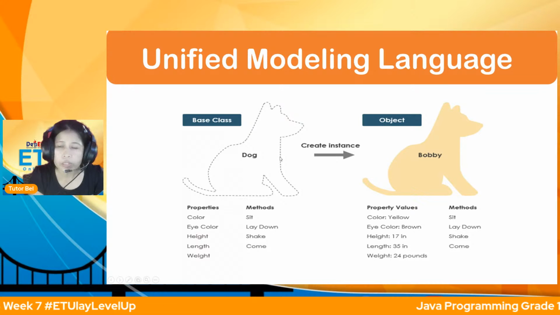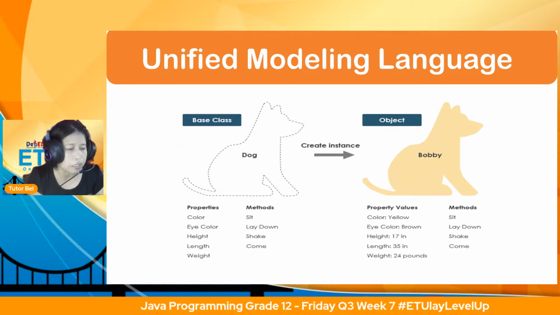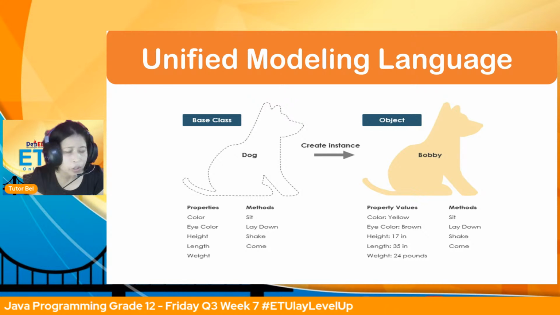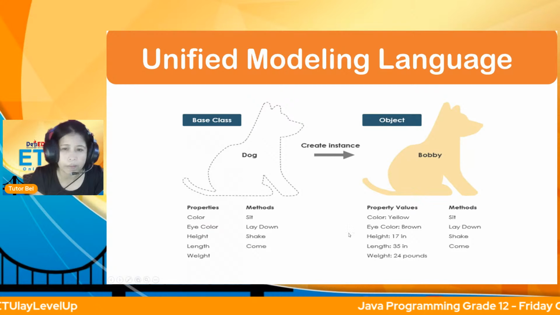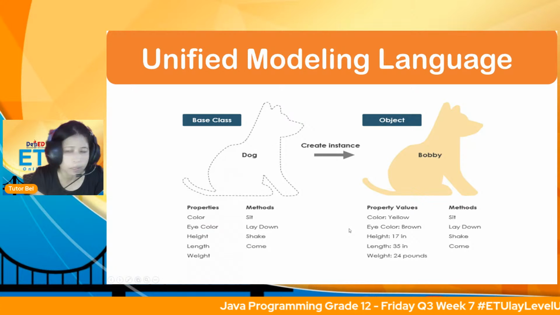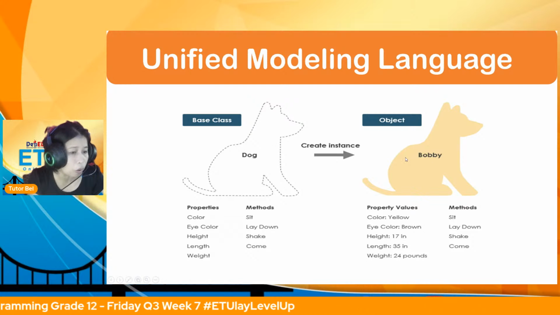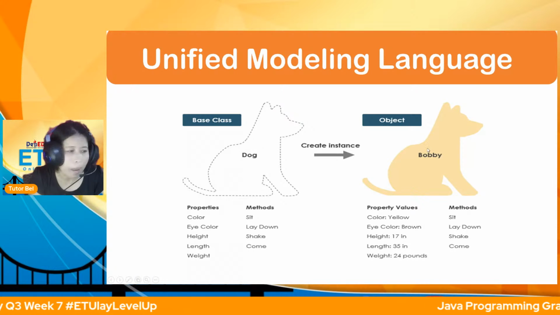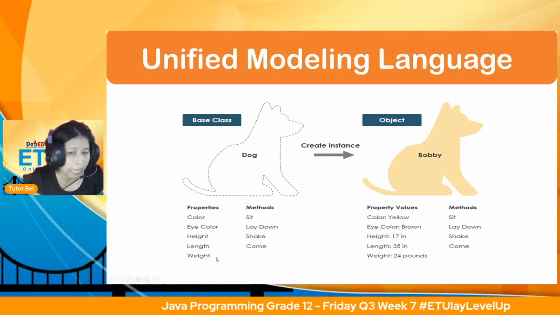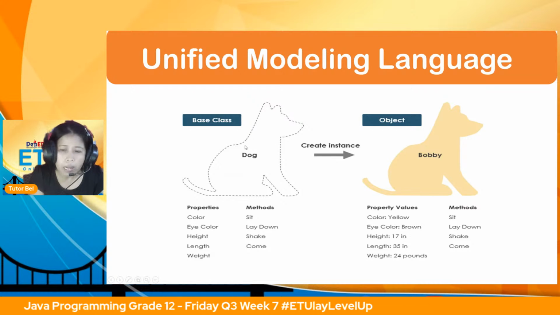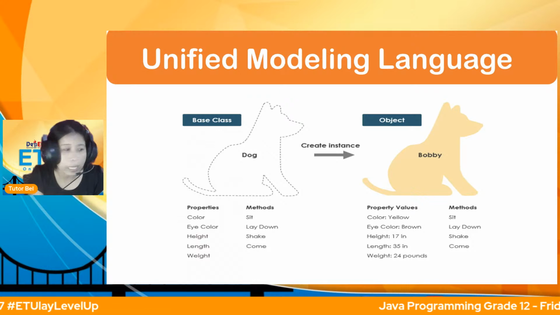Okay, so this dog could have another class or another object or another instance of a dog. Okay, so ibang klaseng dog. But the same properties could be inherited. So ito po yung tinatawag nating inheritance. So could be inherited by ang pangalan po ng ating dog is Bobby. So si Bobby na dog could have the same properties as the base class na dog. Hindi po ba? So, kaya lang, ang color niya could be different. So, in this case, it is yellow.